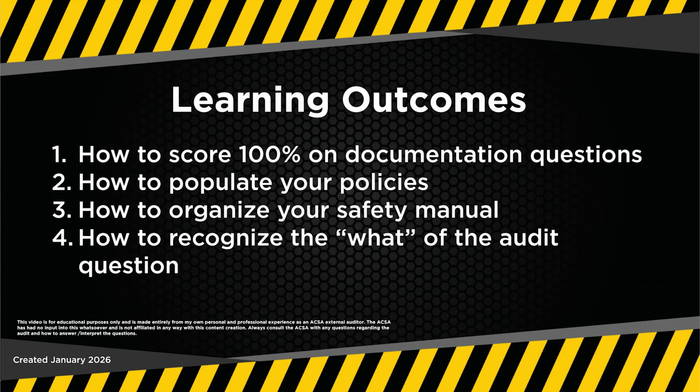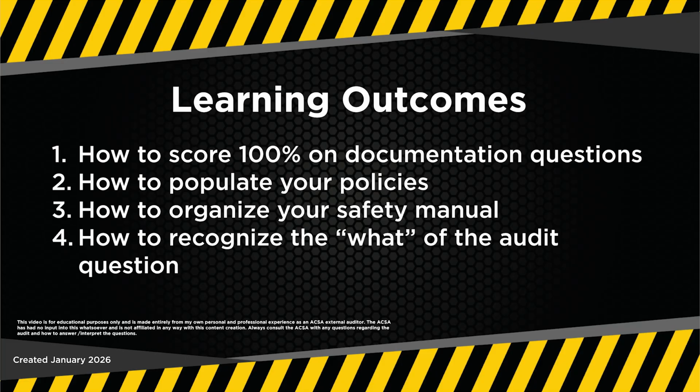The learning outcomes from these videos are, first, how to score 100% on the documentation questions. It's super easy if you take a little bit of time to organize your manual and understand what the questions are saying. The second point is how to populate your policies. We'll show you what wording to put in your policies so that you're answering the specific audit questions. Thirdly, how to organize your safety manual. We'll talk about how to put your manual into the same 10 sections as the audit document. And fourthly, how to recognize the what of the audit question. Like, what is it actually asking you to do?